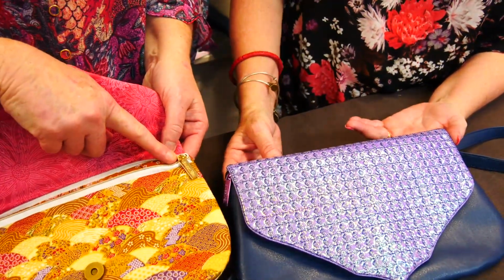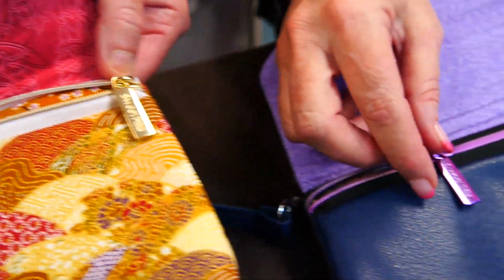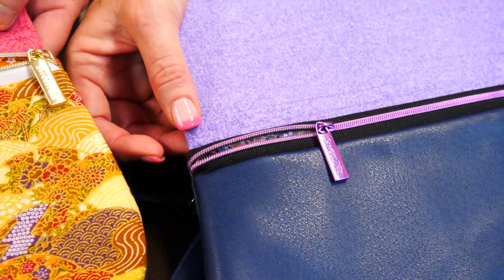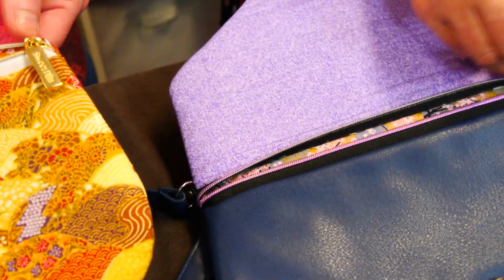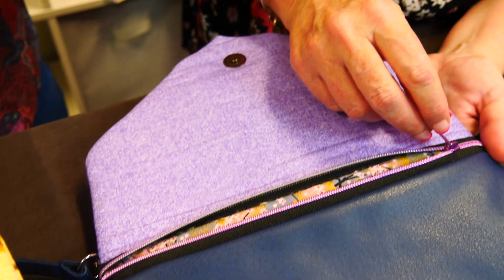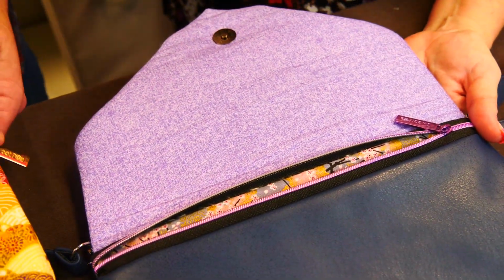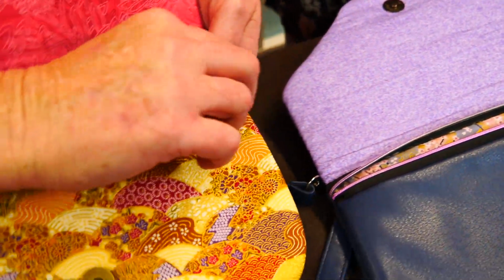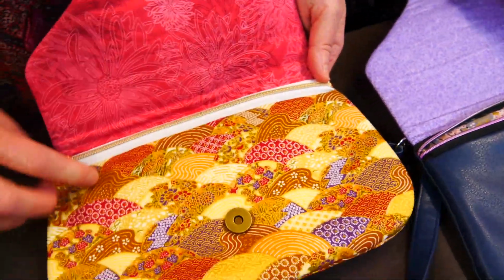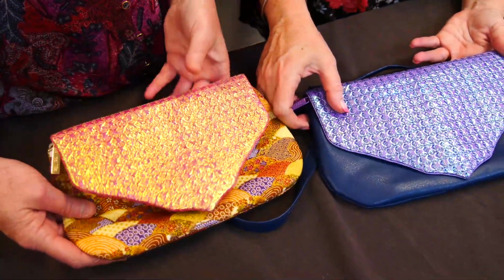Once again, we've used our metallic look zippers. This is our gold and white, and that's the violet and black. We sell them in 108-inch lengths, like the zips with 9 pulls, and we have a video on our YouTube channel on how to attach those pulls very easily. These ones were probably cut ones. We sold them in 35.5-inch or 9.5-inch as well.